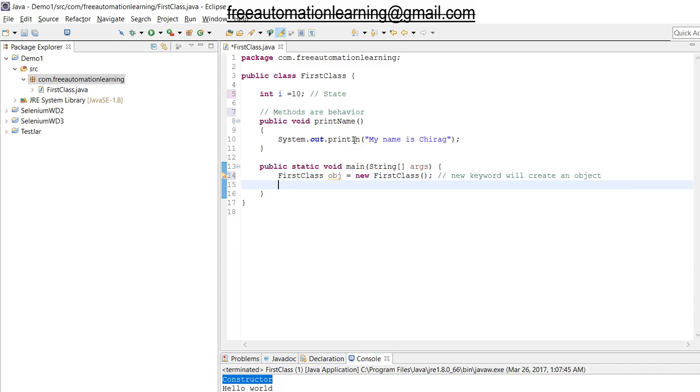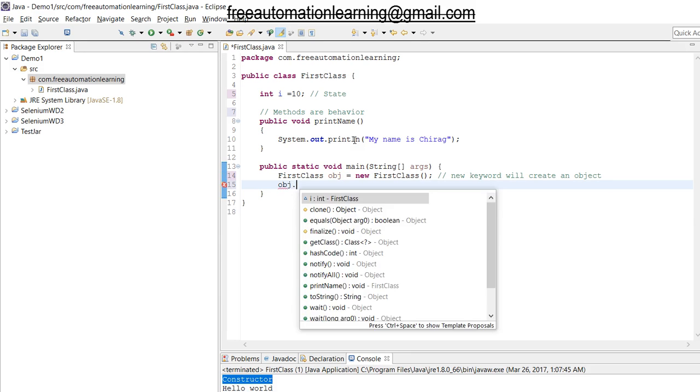Firstly, I have to use the integer i and the method I have created, printName, which will print "My name is Chirag". So how can we do this? I create an object. This is my object, and obj is my reference variable. Now using obj we can call integer i and the printName method.